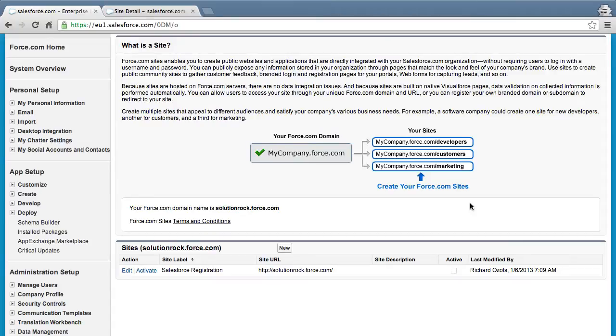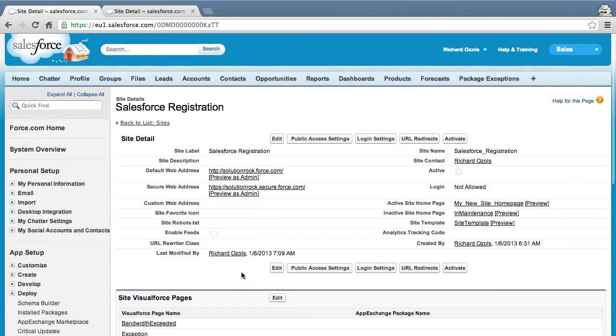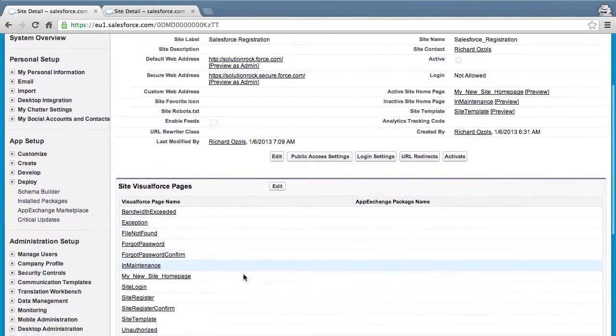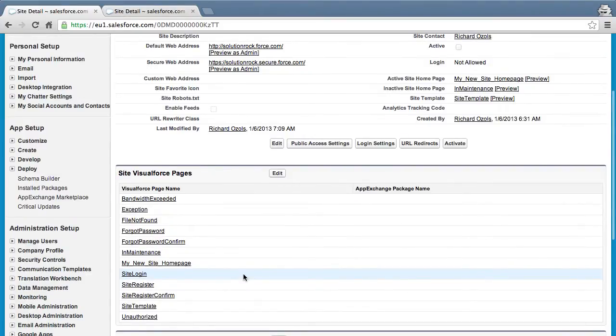Now that we've created our site, let's finish the setup. So click on the site name. What we need to do now is add a Visualforce page from the self-registration package. So scroll down to the site Visualforce pages and click Edit.